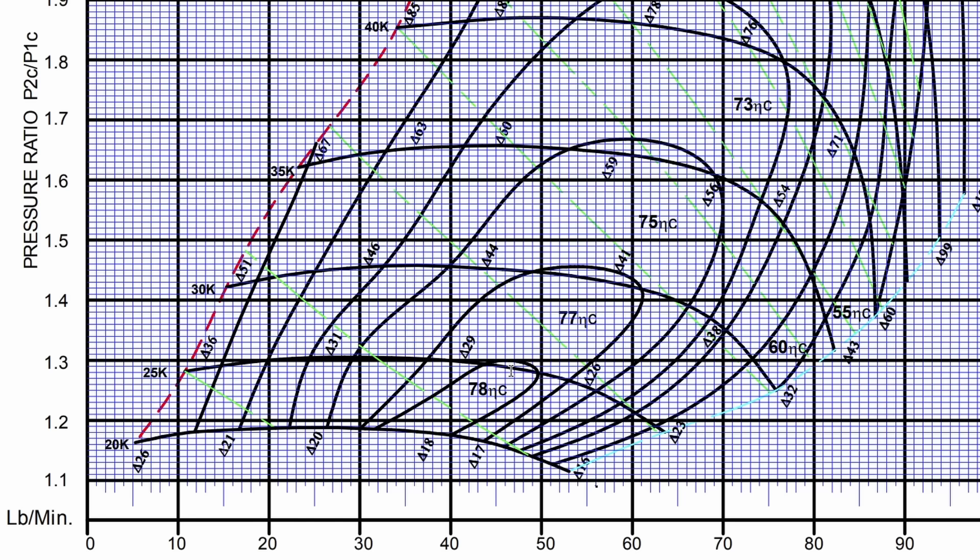Let's go take a look. On the SI compressor map, let's plot where we were. On the lower boost pull, we saw 2.3 PSI, which happens to be a pressure ratio of 1.16 — I go through the math in the other video. We were also turning just under 25,000 impeller RPM. So let's see where we would have been on here had this compressor map actually applied to the P2 supercharger. We would be right in the middle of 1.1 and 1.2, just leaning slightly closer to 1.2, going all the way across to see where 25,000 RPM would be.